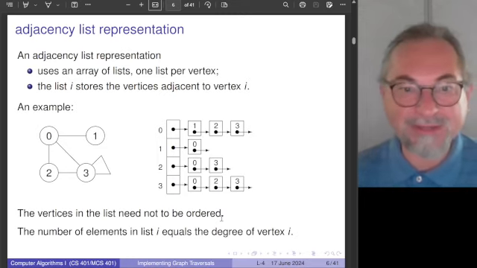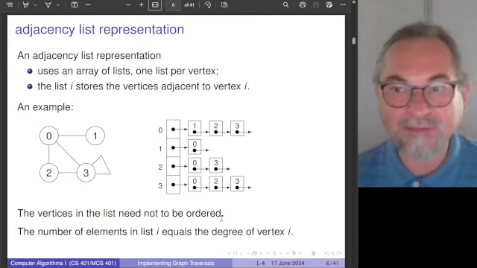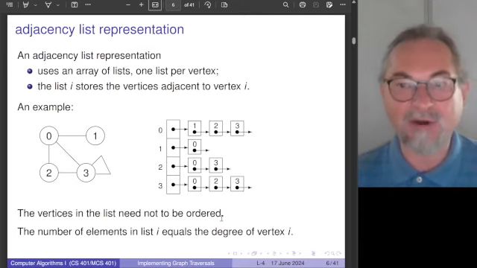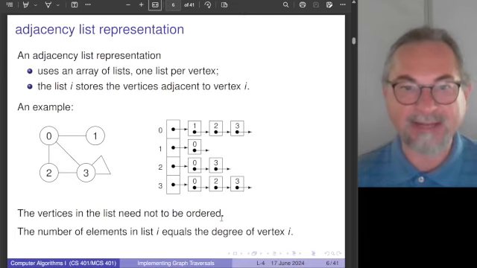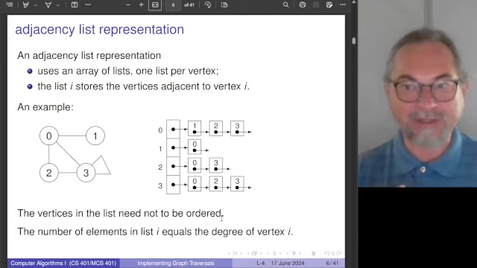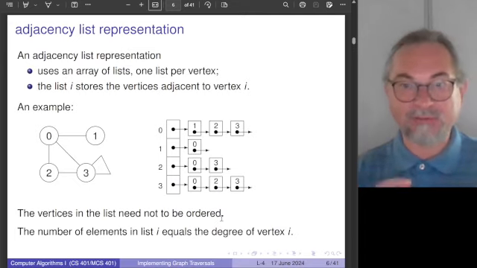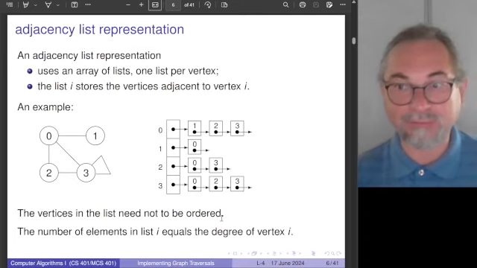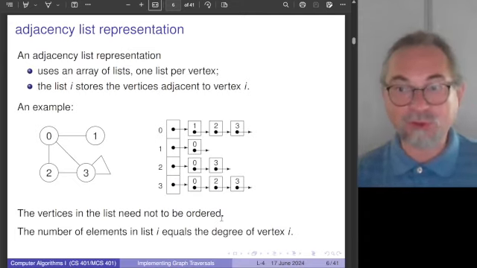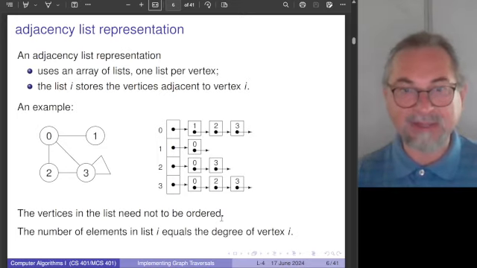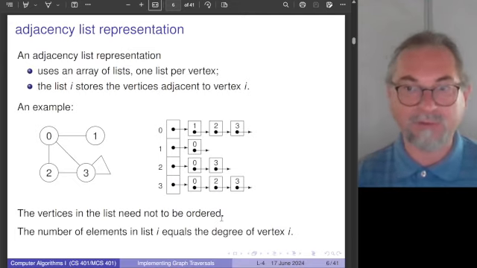The important property here is that the length of the list is the degree of the vertex. What is the degree of a vertex again? That is the number of connections that the node is involved in. So the degree of the vertex 0 is 3. This is a well-connected node. Vertex 1, on the other hand, has degree 1. So that's a virtue of this representation. Also, the space that it takes is much less for graphs that are not fully connected.